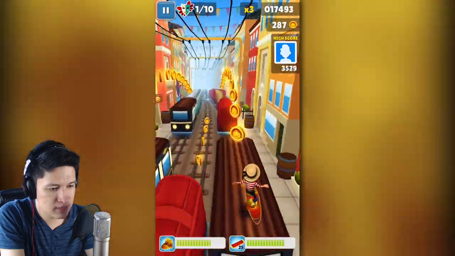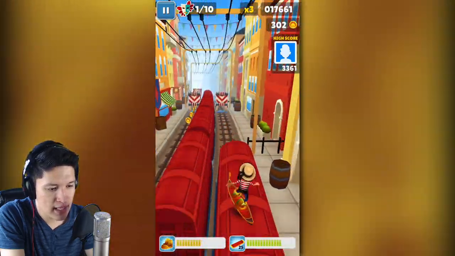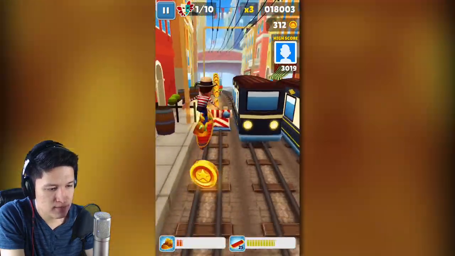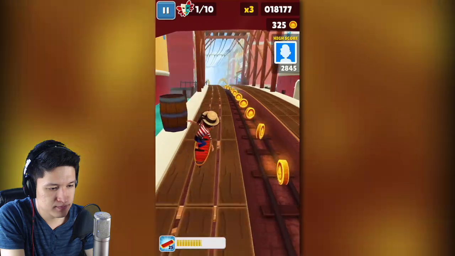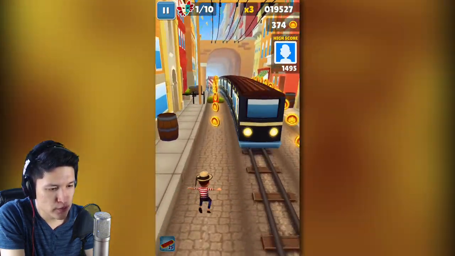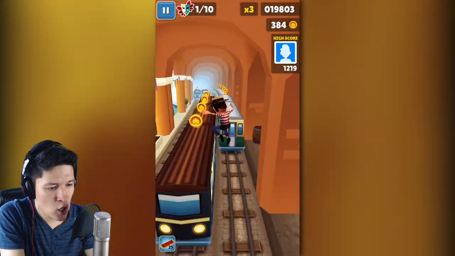There we go. Perfect. Beautiful. The power of the gondola shall be my friend. Ooh! Surfing through the subs, surfing through the waves. Oh my god.